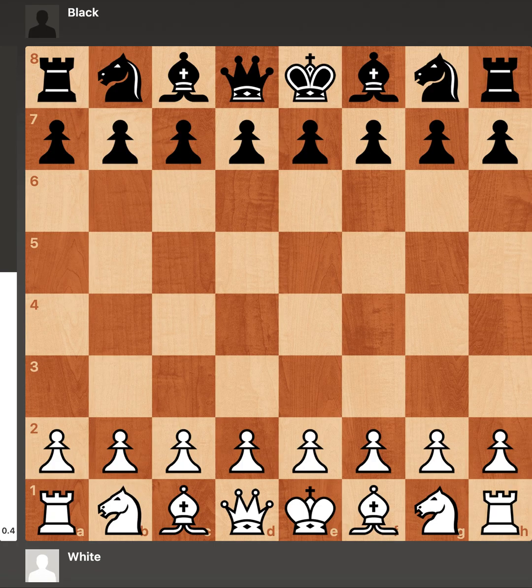So, like in the Sicilian Najdorf poison pawn variation, the pawn can still be taken. It just leads to some dynamic play. White has some compensation for the pawn, etc., etc. But it's not necessarily losing for black.